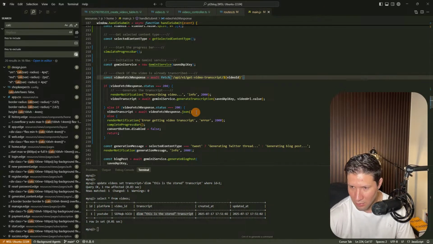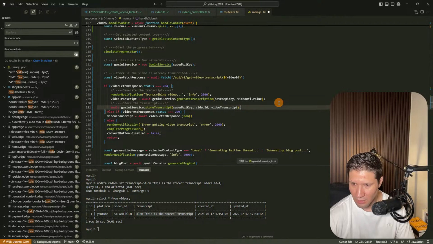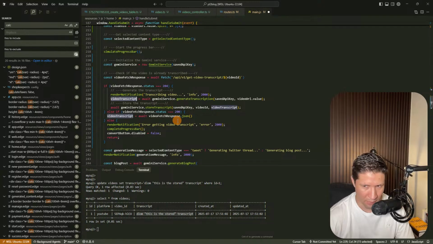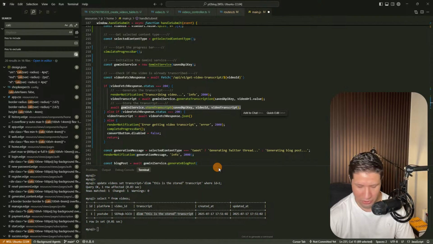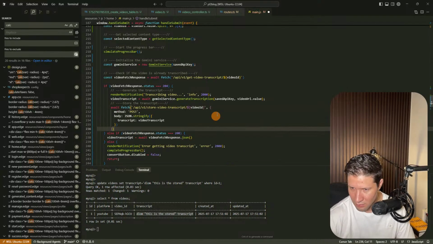Now in here I need to save this video transcript. I don't need to assign this to a variable. Gemini service, no, this is not what I want to do. So I need to do a fetch, like this, video transcript.